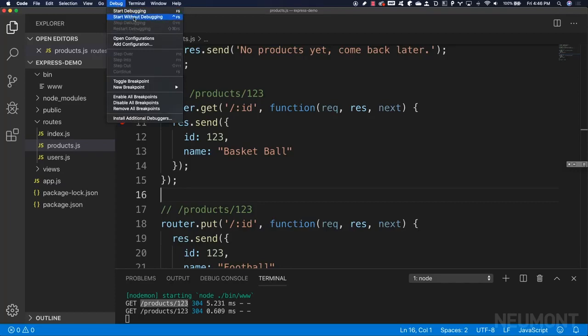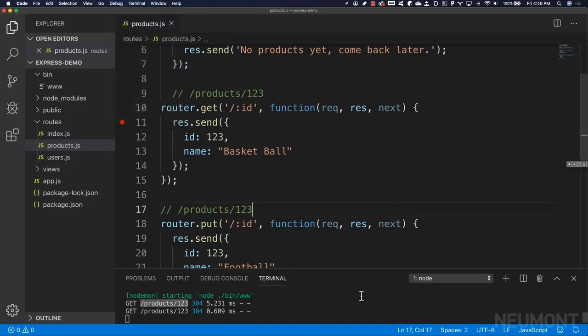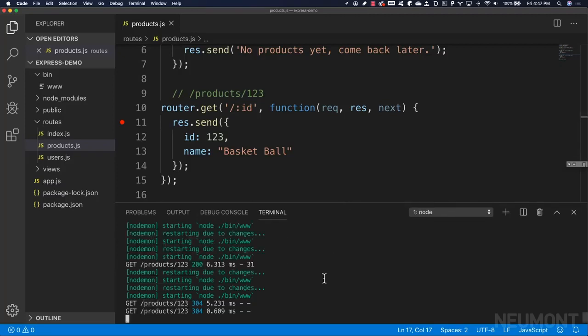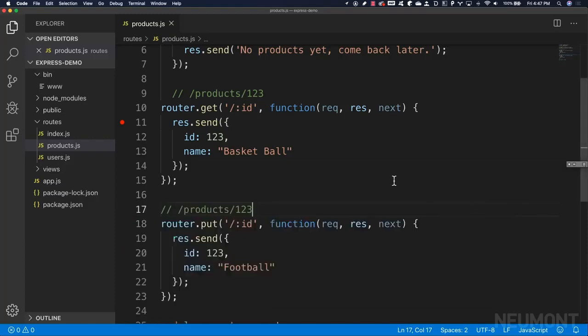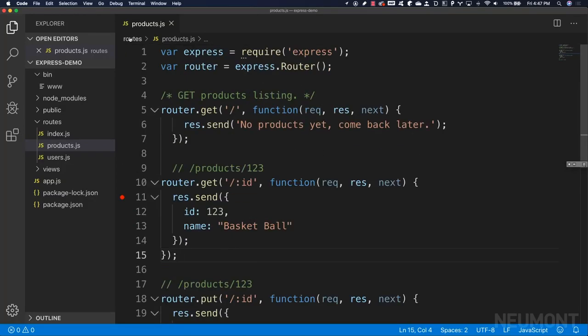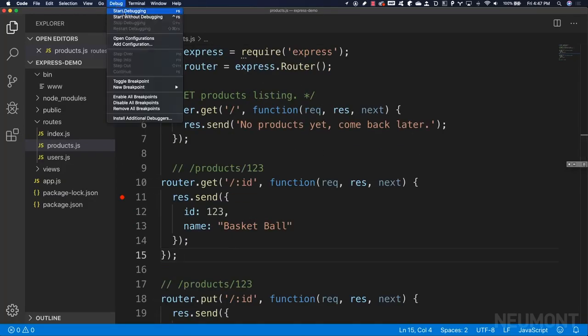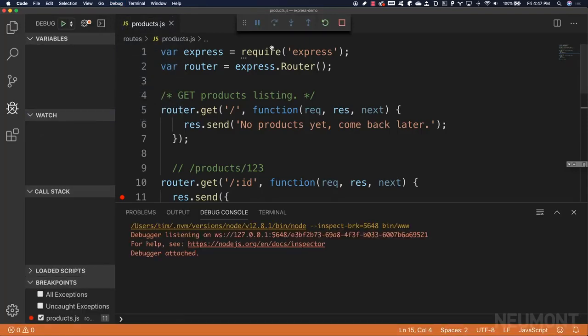And that's something we're going to do right here with start debugging. So instead of running our application inside of our terminal, we're going to do Control-C to stop that process, and we are going to run our application using debug. So start debugging right there.